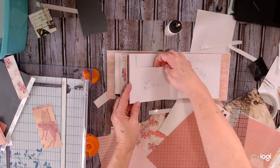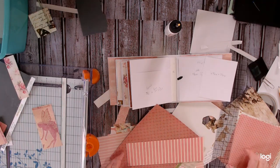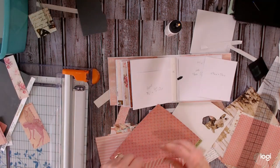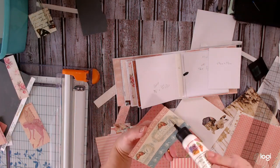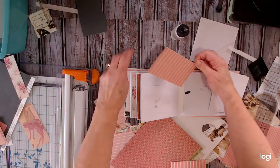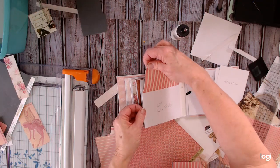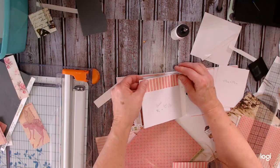All right. So then this one's just a pocket. So let's utilize some of this for sure. So 5 inches wide, so 4 7/8. It should slide right down in there. Like so. Perfect. Ooh, I had that pretty thing on the back too. Too late. All right. Slide you down in there. Come on. There we go. Perfect.